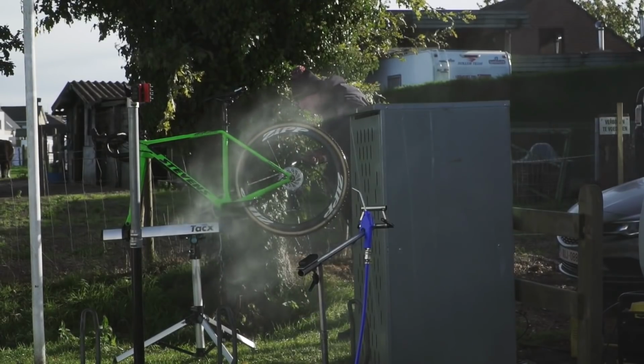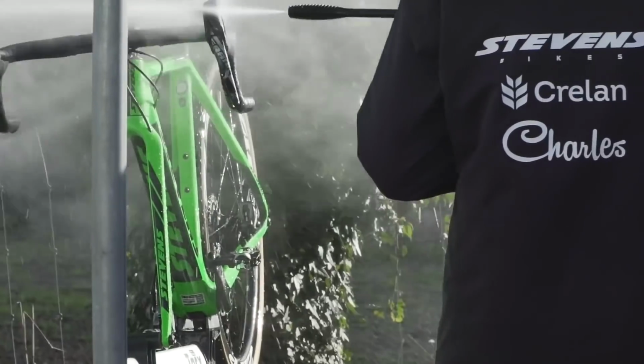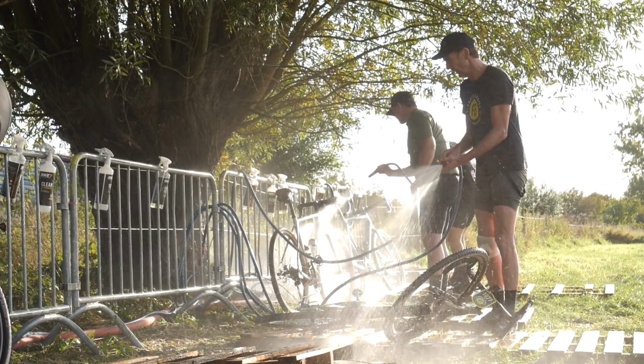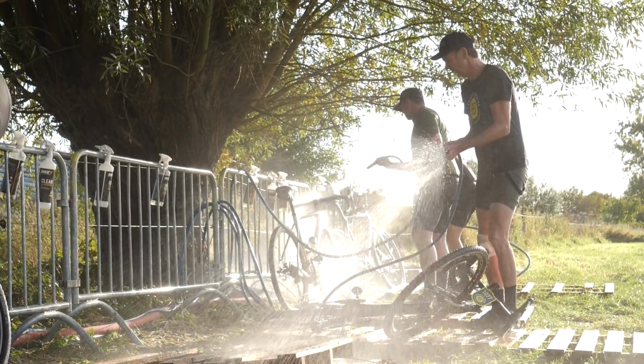Almost every time a pro rides their bike, the mechanics will wash them off with a jet wash and some soapy water. Well, the bikes, that is, not the riders themselves. However, that's great for having a shiny bike all the time, but if you and I were to take that approach and jet wash our bikes, even if it's just a bit dusty, well, we run the risk of blasting out all the oil and grease out of some of the key components of our bikes.